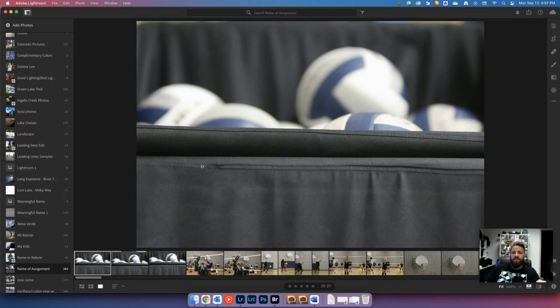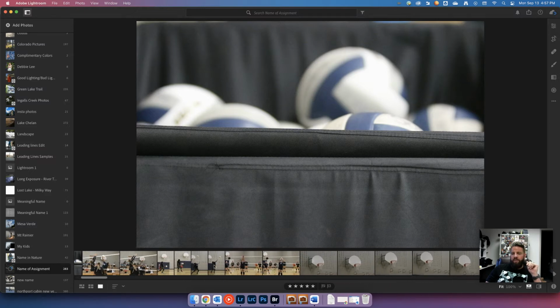I want to mark this. I want to tell Lightroom, I like this photo. And I'm going to do that by just pressing 5 on my keyboard. And you can see that gave it 5 stars. Did you see that? I'm going to press 0 to take that away. Now it says 0 stars. Watch again when I press the 5 key: 5 stars, and that showed up right there. That's my way of saying that of my photos of the volleyball, this is the one I like.